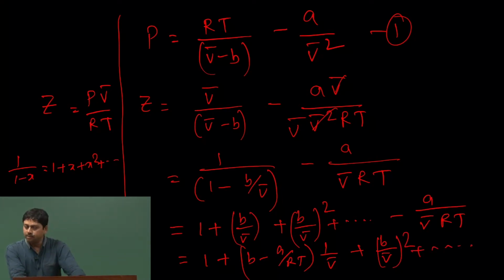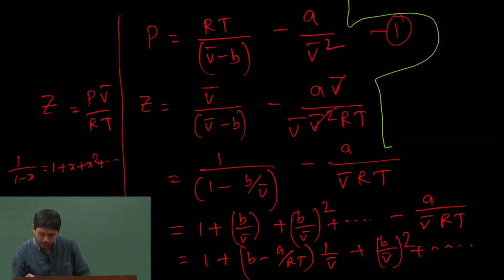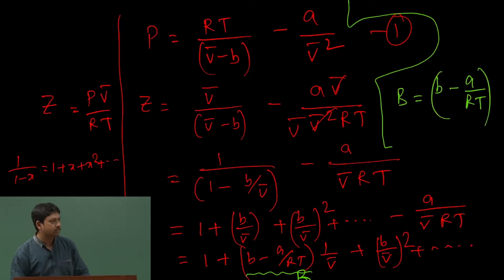So, now we have written the compressibility factor in terms of the series that we were writing for real gases, right. So, now do you identify the B here? So, this is our B, I cannot write here. So, our B here is B minus A by RT, okay. So, what does it mean? It gives us a lot of information. First of all, we can always neglect anything higher order, second order or higher. We can always truncate it at the first order, which is 1 plus B minus A by RT into 1 by V.